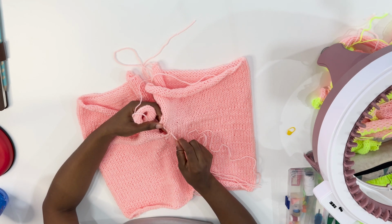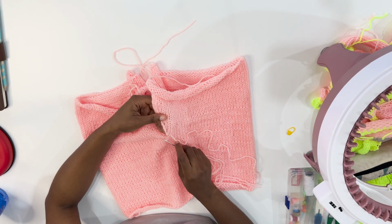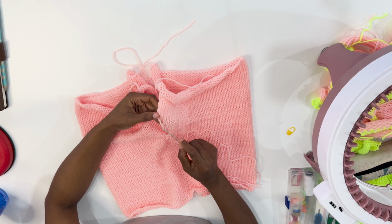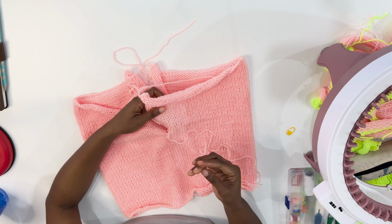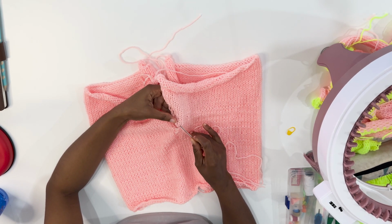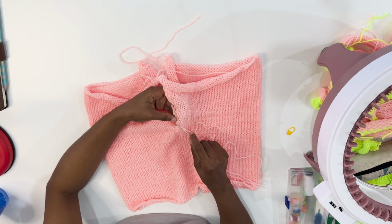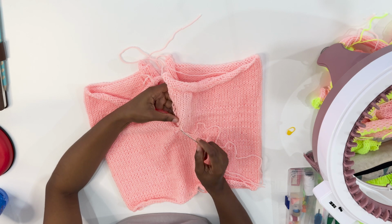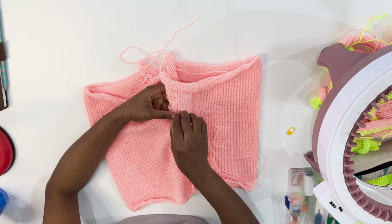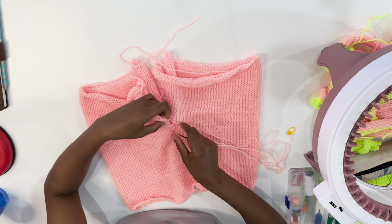So please watch this part carefully. You can see this part, this one, they are like this. So I'll go first, second. I'll go in the second here. So you see the first one here. I will not enter that one, but the second one here, like this. And pull my needle out. I'll come back here.